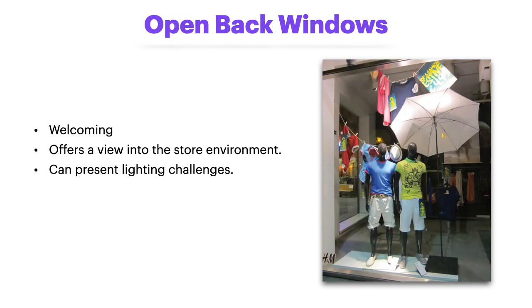Open back windows. An open back window provides a direct view into the selling area as it has no back wall. Open back windows have lighting and background challenges as the display window is in competition with the merchandise on the selling floor, since there is no wall separating the display from the merchandise on the floor.